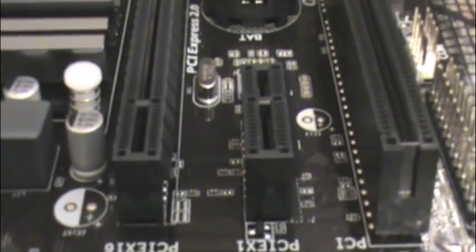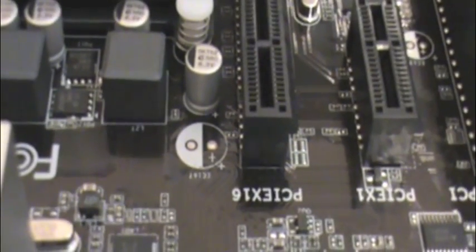We are outfitted with three slots: one regular PCI slot for a modem, video card, or TV tuner card, and then a PCIe x1 card — most people refer to this just as a PCIe slot, it is the short version of the PCI slot — and a PCIe x16 card.